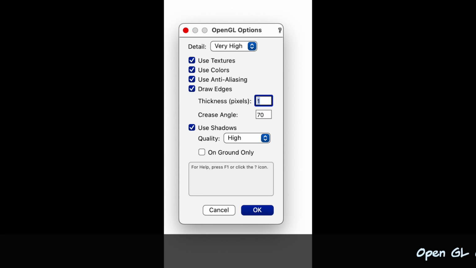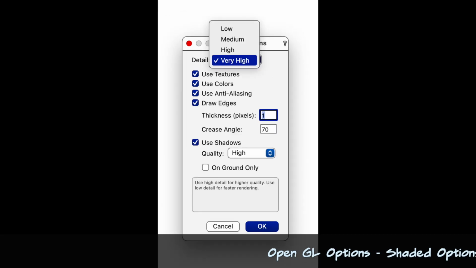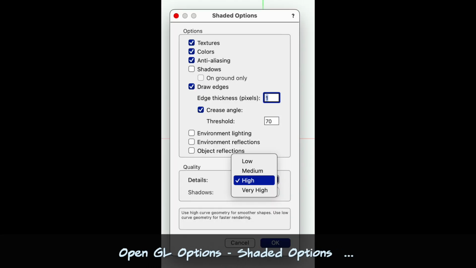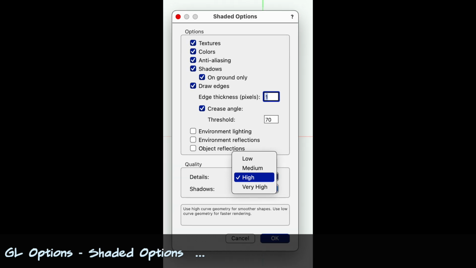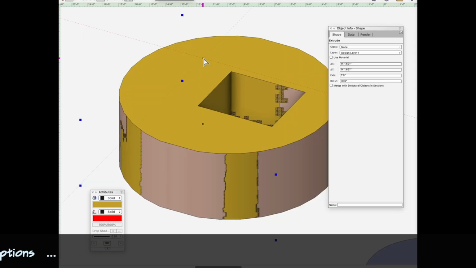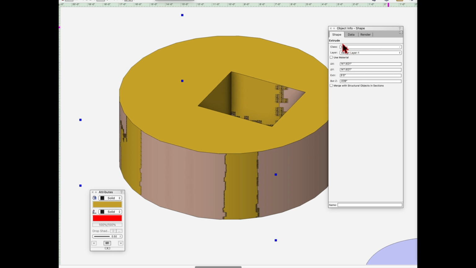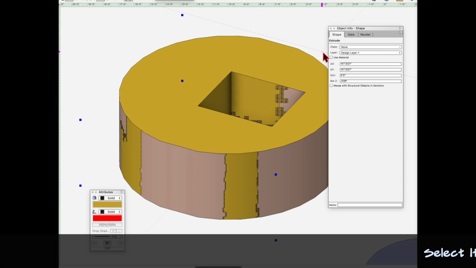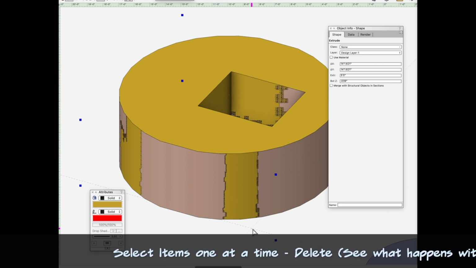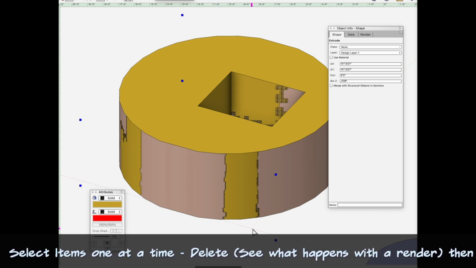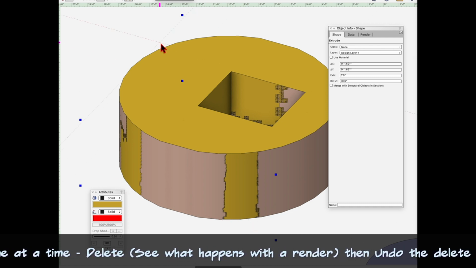So again, back to this initial shape where we realized we had two items. The takeaway is that we're going to double check for that. There's a couple of ways to do that. One is to simply put a box around where your problem is, then group it and edit the group. Inside the group, you can check in the object info palette to see whether you have one, two, or many items.